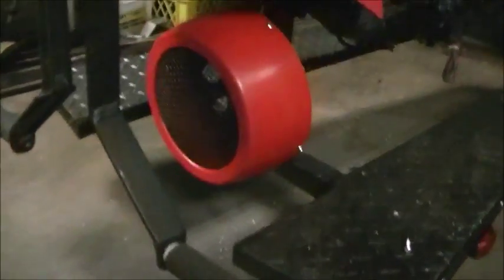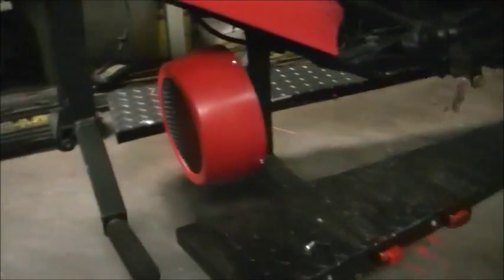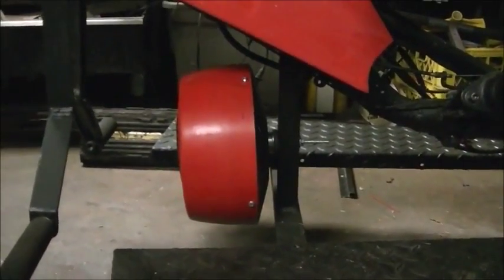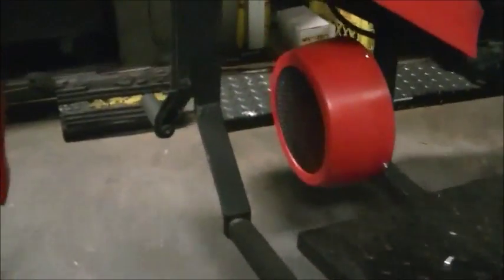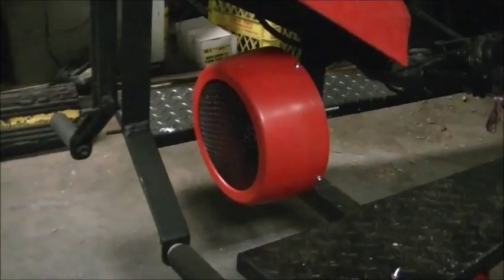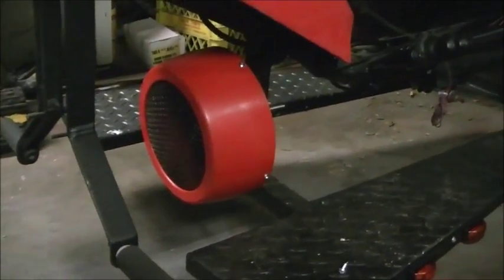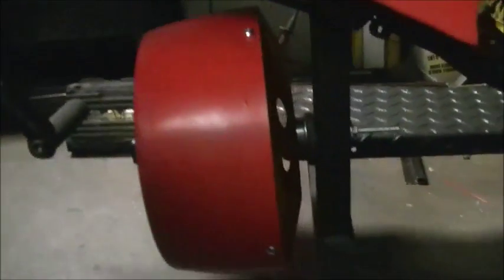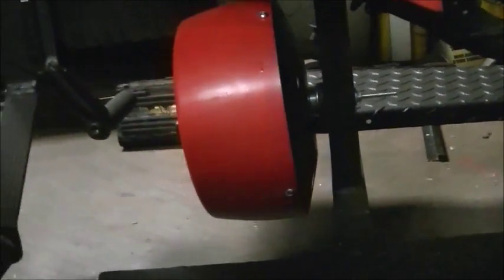So that's what I did. There's nothing in there. It's just hollow right now. This is the speaker box from a 1929 car, 1930, whatever. I don't remember where I got it. It was eBay a long time ago. But it's been up there as long as I can remember. And the funny thing is, it was already painted red and beat up. It was just real dirty. So I washed it out, found the right screws for the cover, and I ran a quarter 20 bolt through it. I'm going to put a bigger one because it's got a bigger hole than quarter 20. And I rubber mounted it and whatnot.